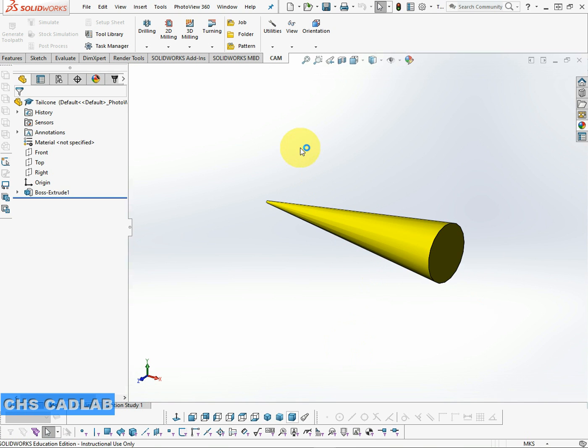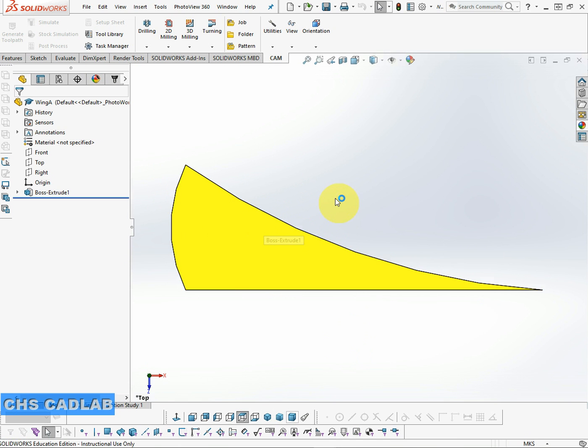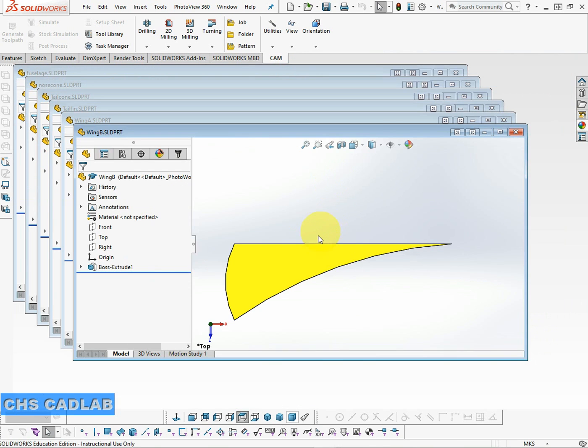So as that's generating, the biggest problems I see with the concept aircraft are students not making them the right size. Always double check, make sure that you are in meters and not millimeters, and not inches, pounds, or seconds. So always double check, make sure that you have followed the directions carefully to create the parts of the concept aircraft. So you can see I've got all my parts lined up here, they're all open.